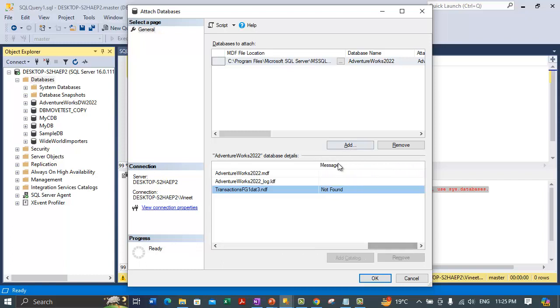So you see the status here? It is saying not found. So ideally, this entry should be removed. It is not even giving me the option to remove that because this does not exist. So this should not get restored.